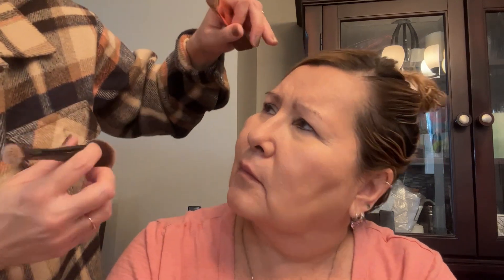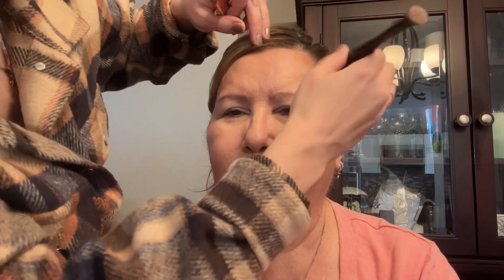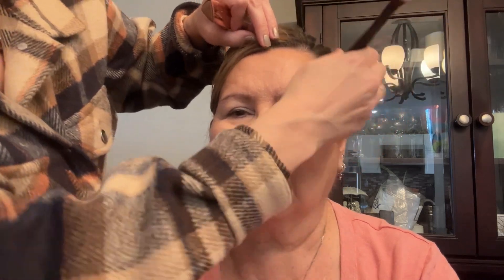This bronzer is super pigmented — I hardly put any on but it's definitely showing. So we go underneath the jawline to kind of snatch that jawline up. We're doing this to make it look like there's a shadow there to form that jawline again. Usually we do the contouring in the shape of a three: the top of the forehead, under the cheekbone, and then under the jawline. I'll just contour a tiny bit along the hairline too. You don't have as big a forehead as I do, so I won't go all the way up.